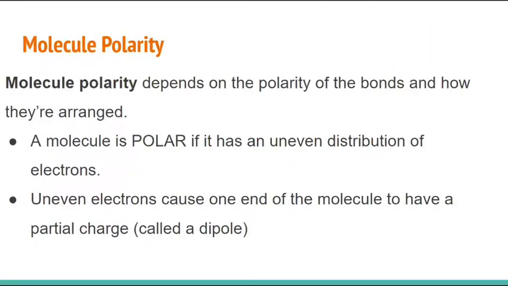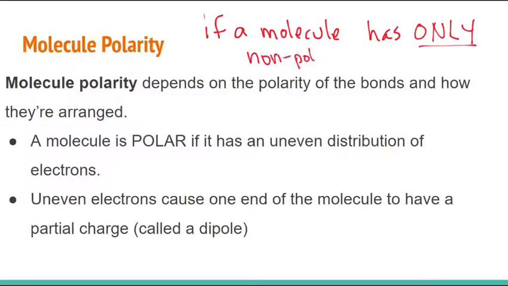Now, bond polarity is the simplest case of polarity, but what we really care about is whether the molecule that we're drawing is polar or not, the overall polarity for our molecule. And this does come back to the polarity of the bonds, but we can have a nonpolar molecule that has polar bonds. But the simplest case would be if I have all nonpolar bonds. If our molecule is only nonpolar bonds, no polar bonds in it, then that means that the whole molecule is going to be nonpolar. There's nothing polar in it. It has no chance of being polar.